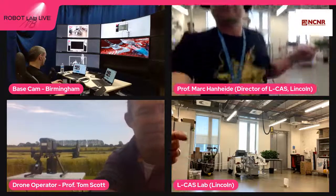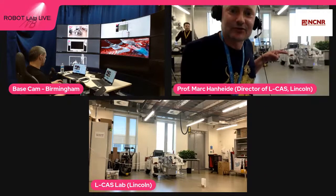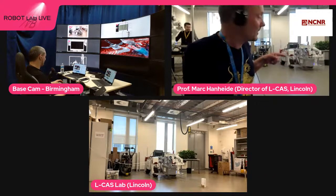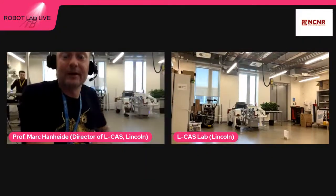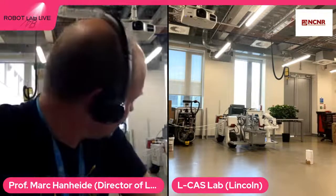So then that's when a platform like this, this sort of type of robot, can come in useful. This is the Thorwald platform that we're using in a number of different applications. A lot of it is also being used in agriculture. So it's really a platform that's designed for the outdoors, can sustain the elements, similar to the drone that Thomas has just shown you.